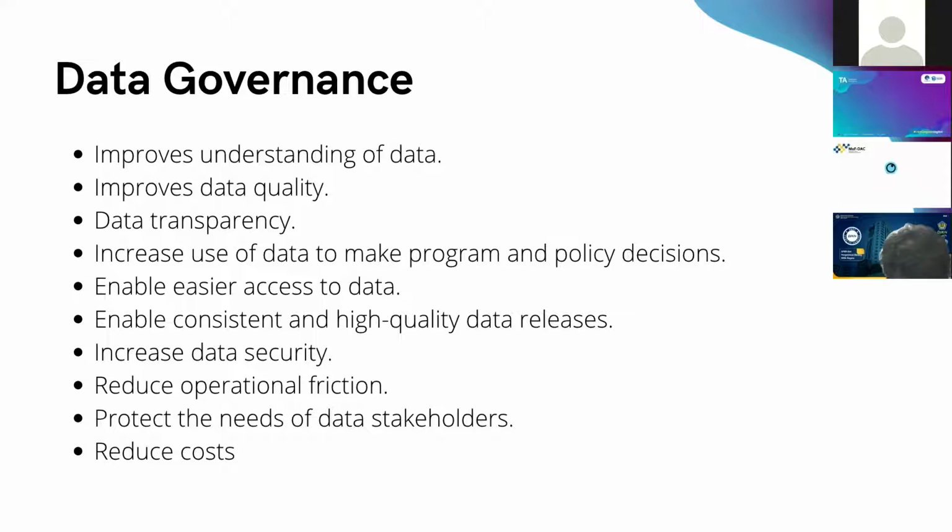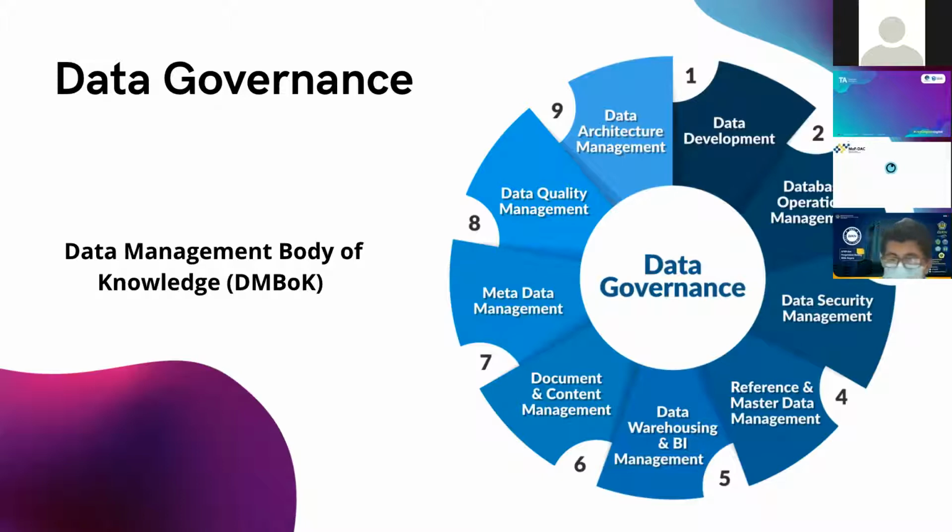Let's take a look at some of the data governance management bodies. DMBOK is something which is widely used. Other examples could be IBM's data governance catalog and so on. But from a data engineer's point of view, what we are interested in is metadata management, data warehousing and BI management, data security management, how secure our data is, the data architecture and management point of view, and also data quality as well.